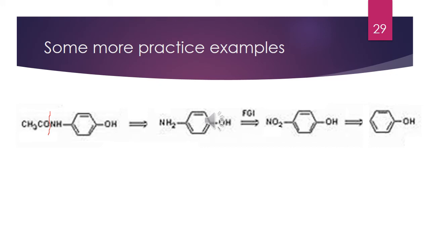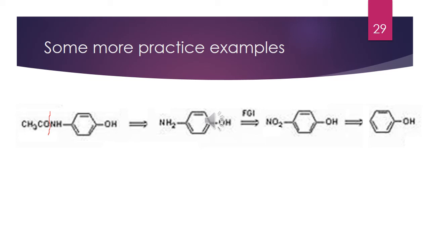So the first two options, in which we disconnect the bond between the carbon and oxygen, are not feasible. Why is that not feasible? Because if we disconnect that bond, the carbon will have a positive charge. The carbon of the benzene ring is sp2 hybridized already, and a positive charge on this carbon will not be stabilized, because whenever you create a synthon, that synthon should be stable as well. It should be stabilized by some factor. But generating a positive charge on the benzene ring will make the system unstable, so this is not possible. So we cannot disconnect the bond between a benzene ring and the hydroxyl group.